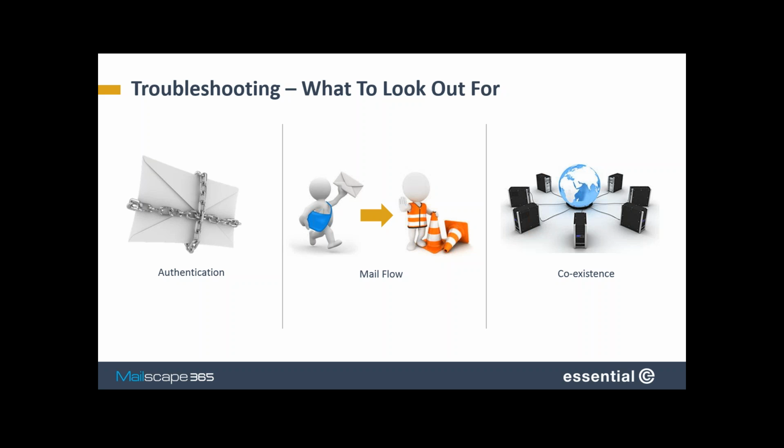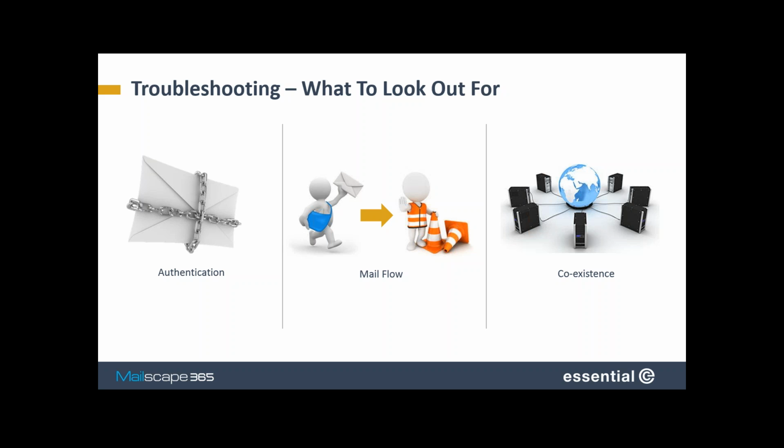Now, in a purely on-premises environment, you would catch that right away because you have access to the queues, you can see the queues piling up, and you can start troubleshooting before your users start complaining. But in Office 365, you do not have access to those queues. The only way to figure out whether or not mail flow is still working is by sending a test message and then verifying that the test message is actually received. And that's how we helped some of our customers early on detect that they were having mail flow issues last year, whereas the service dashboard in Office 365 only got updated 3 or 4 hours after the fact. So again, there is that little nuance, that little change between on-premises and the cloud that can have a huge impact.